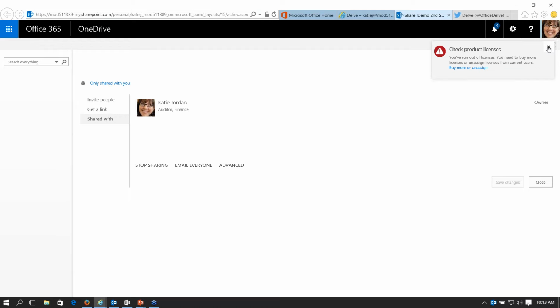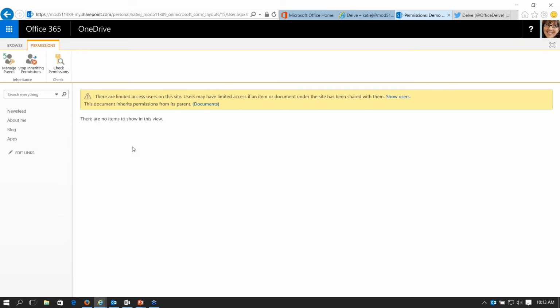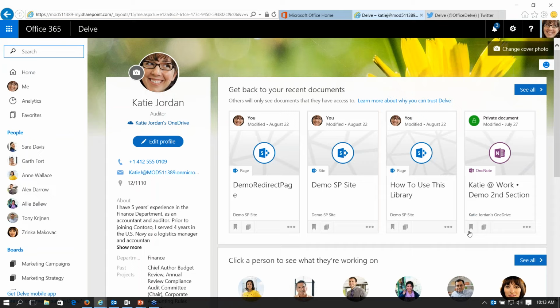Let me click away these reminders really quick. If we go into advanced, again, it's going to say still no items. So it's just going to show you the permissions for that particular item. Now we can see that I can still add this to my favorites, and if I make this part of a board, maybe I wanted to add it to the marketing campaigns board, that doesn't mean other people are going to be able to see it, because I'm the only one who has access to that.